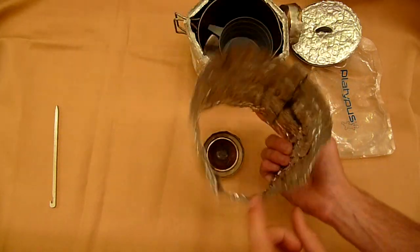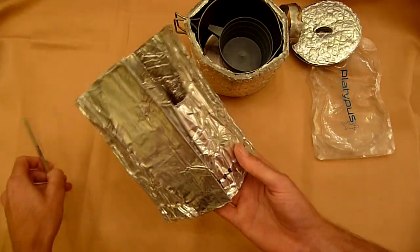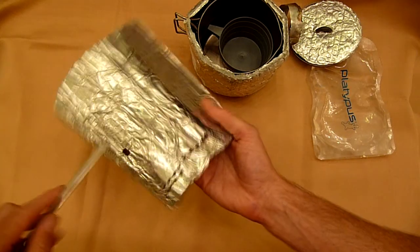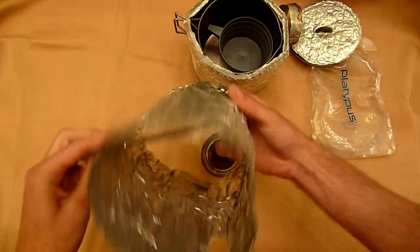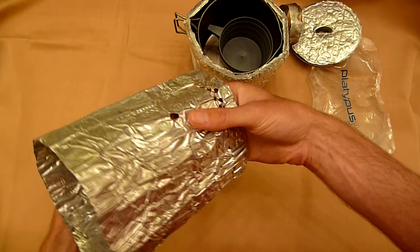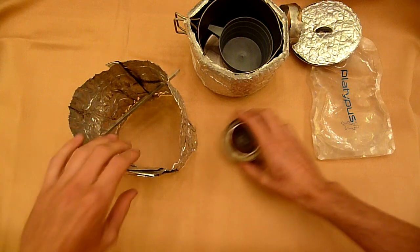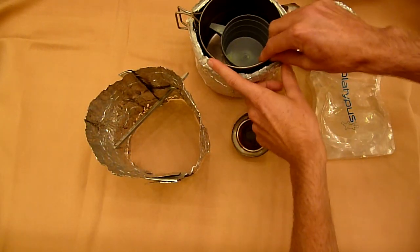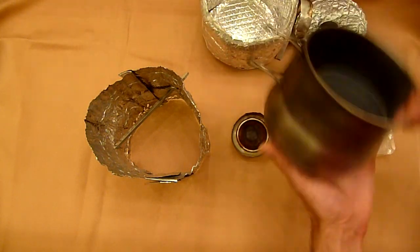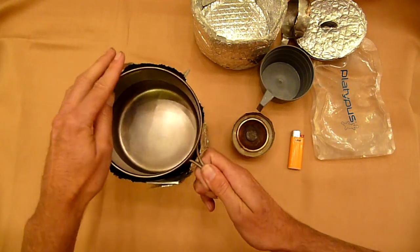Send it in. So the way this works is it's got a notch in there for the handle of the pot and two holes on the side for the tent stake. So this is an extra tent stake, or if you really want to be super light, that's one of the tent stakes you're already going to use. And your pot goes right in there.